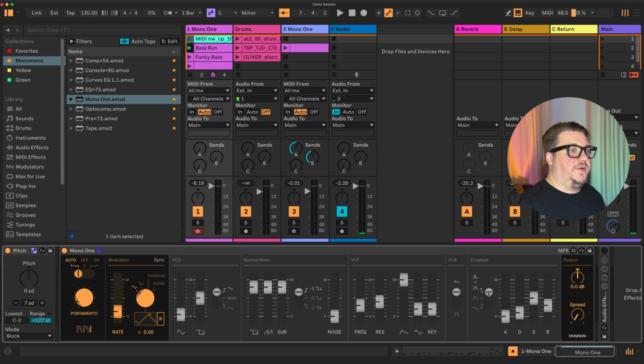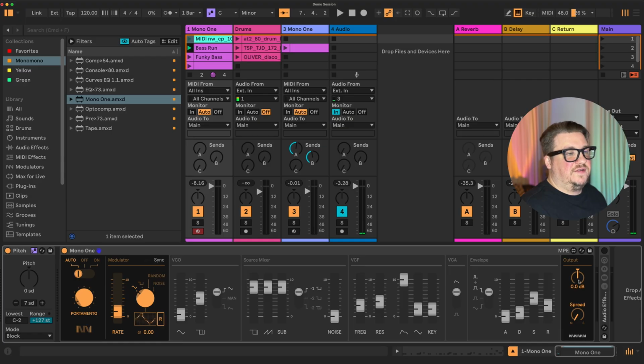And the envelope, as I already mentioned, is a 4-stage classic envelope, which you can change how it triggers. You can trigger it with each key press, you can switch it to legato mode, or you can trigger your envelopes with LFO phase resets, which is a very fun mode, very interesting for creating rhythmical, pulsating sounds, which go along with your Ableton session well.